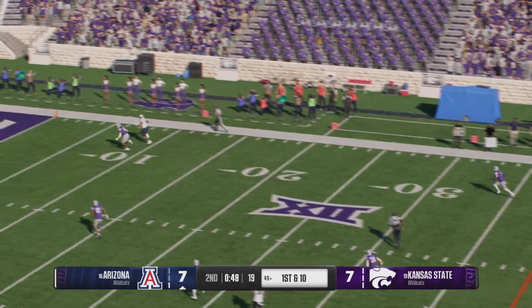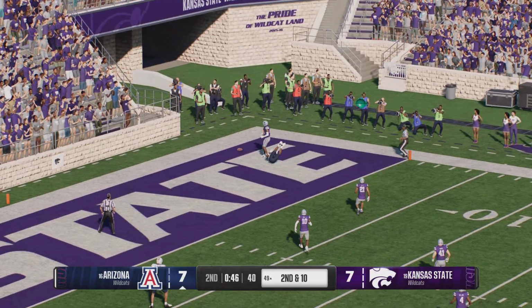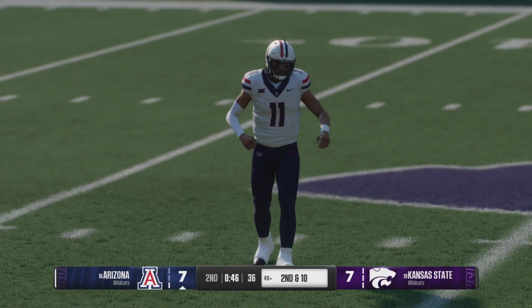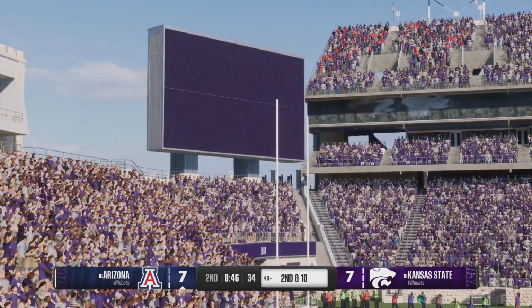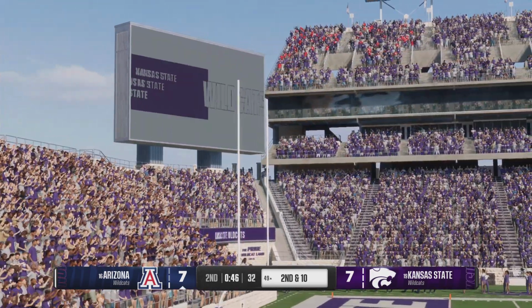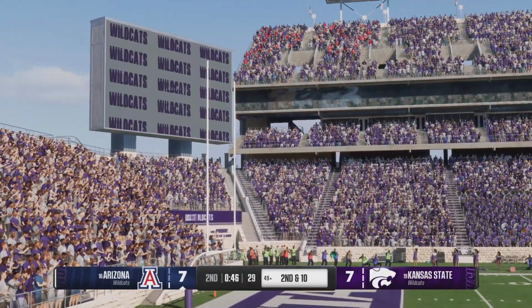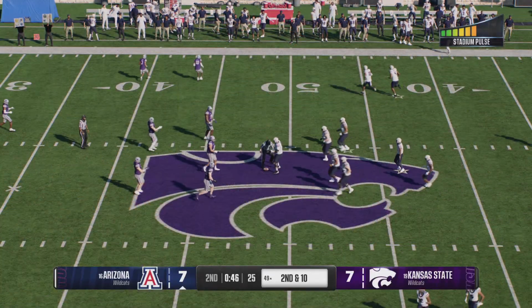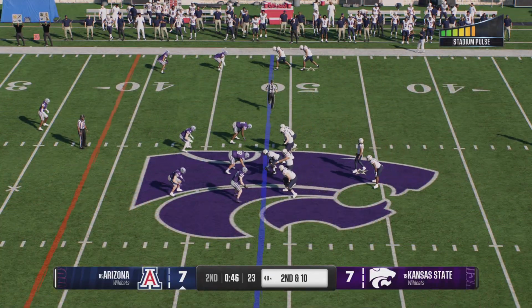Lets it fly deep downfield. And good coverage and better hands on that shot to the end zone. Listen, I know DBs don't catch the ball real well, but to be a defensive back, it's one of the hardest positions in football. You got to stay with these big, fast, wide receivers and then try to go track the football and make a play. Great job making a play for his team there.